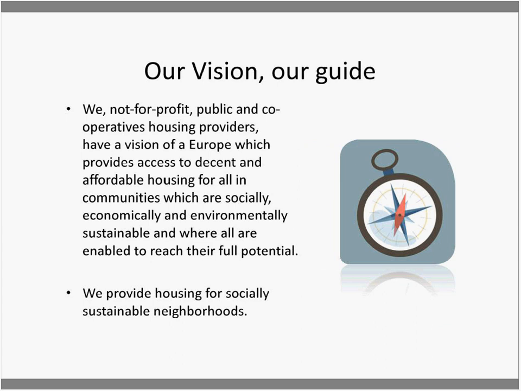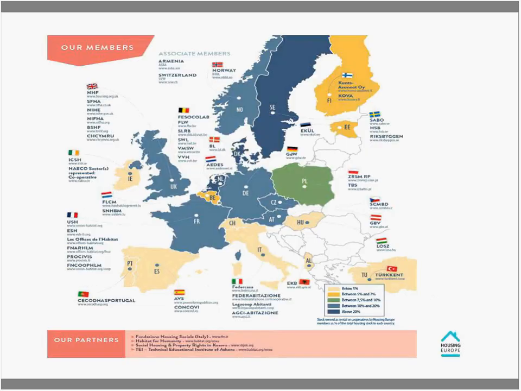We are non-for-profit and public cooperative housing providers. We have a vision of a Europe which provides access to decent and affordable housing for all in communities which are socially, economically, and environmentally sustainable. Obviously the energy transition is a key part of this vision, and we have seen that the Abra proposal can indeed be an important part of this puzzle which we are working to complete.